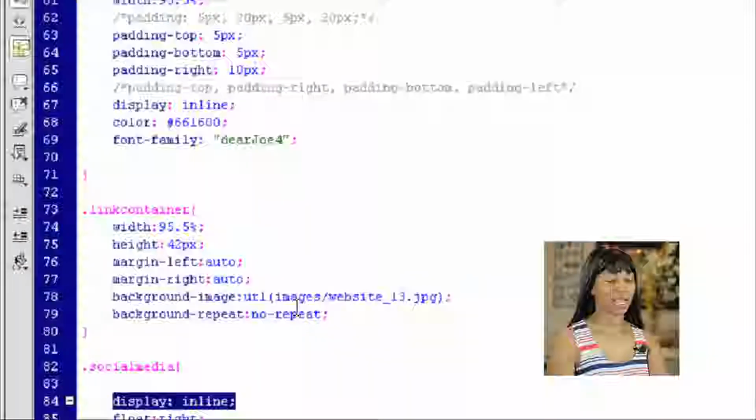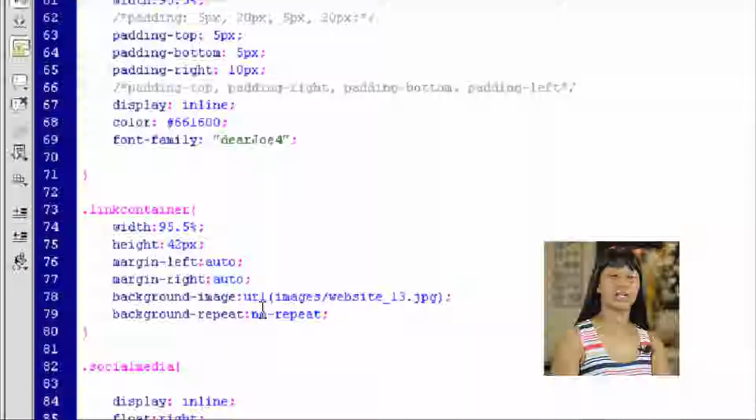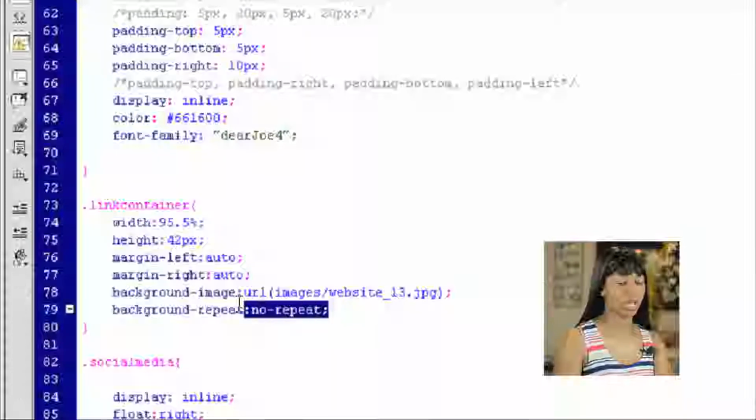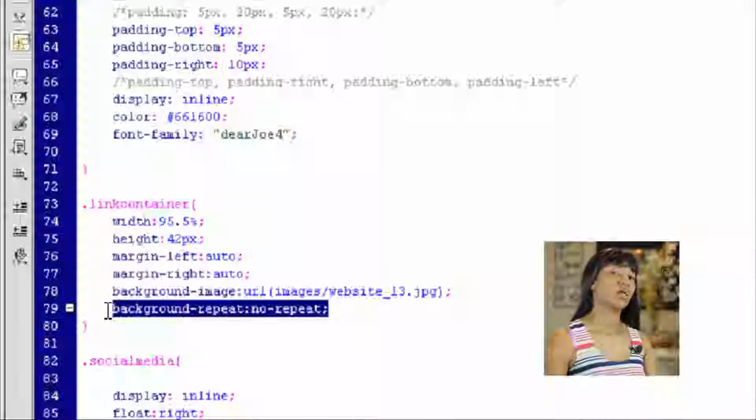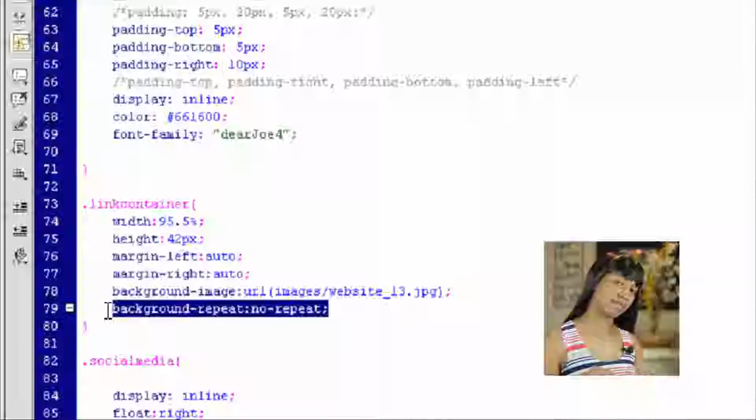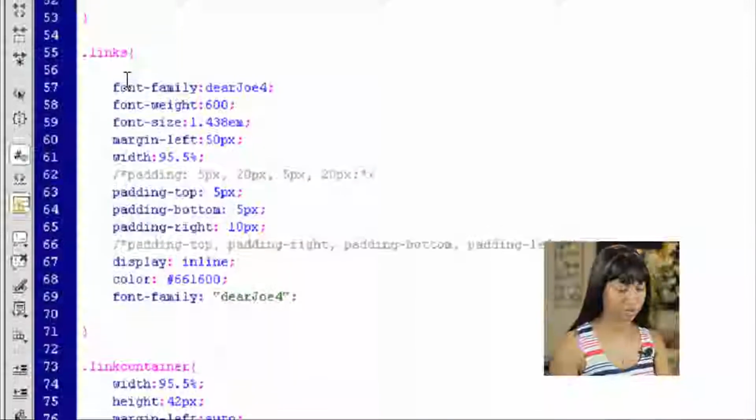And we have our background image. And then we set our background image to no repeat. And I think I've explained this before. If you don't set your background image to no repeat, let's just say that you're typing inside of your div. When you type inside of your div and you go past the width, the height of the document, then what happens is it begins to repeat again. So what you do is you set your no repeat so that the document just ends there and it just goes to white space or whatever your default background is, okay? Okay, so there we are.